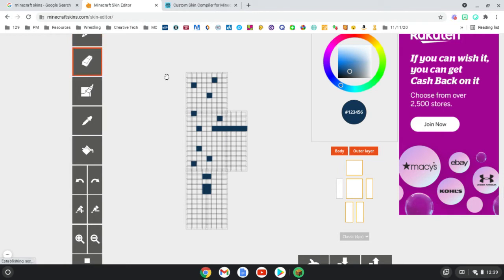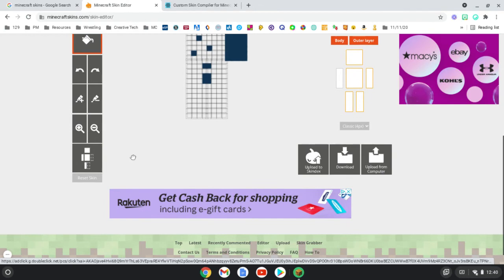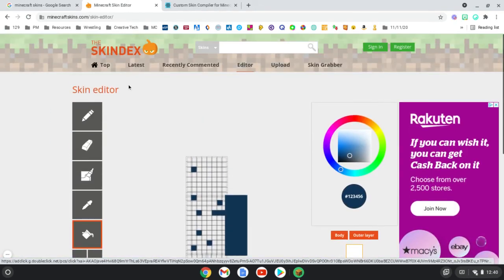There's always an eraser in case you've done something wrong and you don't really want some sort of color wherever it ended up at. And there's a fill button as well, I believe, or an auto tone. Oh, here's the fill down here. And it'll just kind of fill the entire area that you have open with that one color. So there, just fill the entire arm as blue. So you can use some of these tools to help you really tweak whatever it is that you're trying to build from scratch. But it's probably a little bit easier if you actually just go back to the Skindex, or better yet, I'm just going to search from right up here.